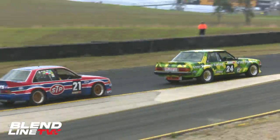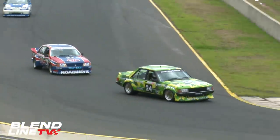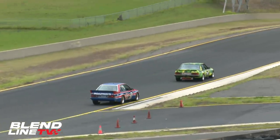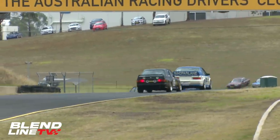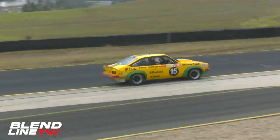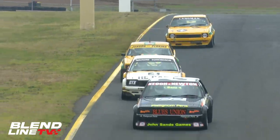Frank Binding absolutely holding onto the corners. Fantastic to see Ed Singleton going — yes, I'm racing, but I'm not going to bang him out. Ed Singleton for a while ran this category, stepped back. Now present in the category is Terry Lawler, who's not racing this weekend — Terry has a Group A ex-Dick Johnson Sierra. But great to see the man who's been pushing the class being so competitive.